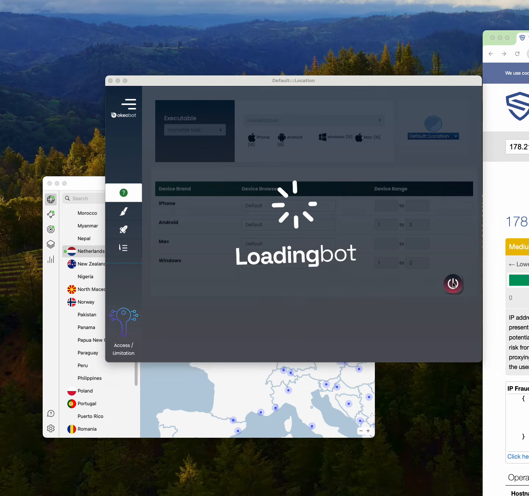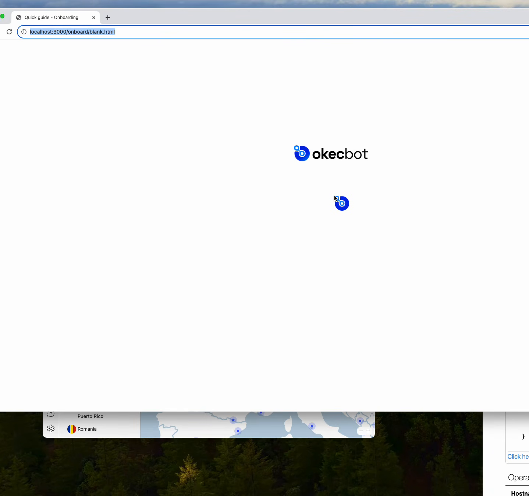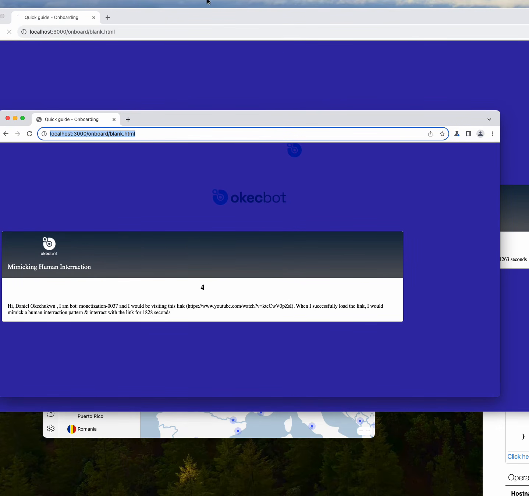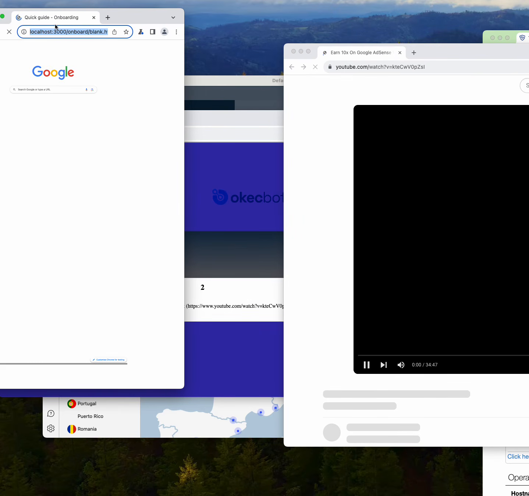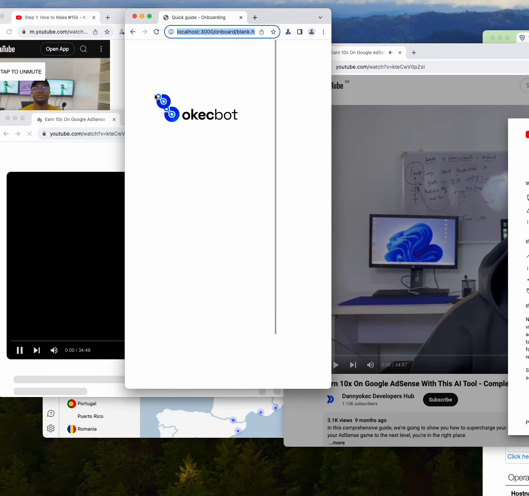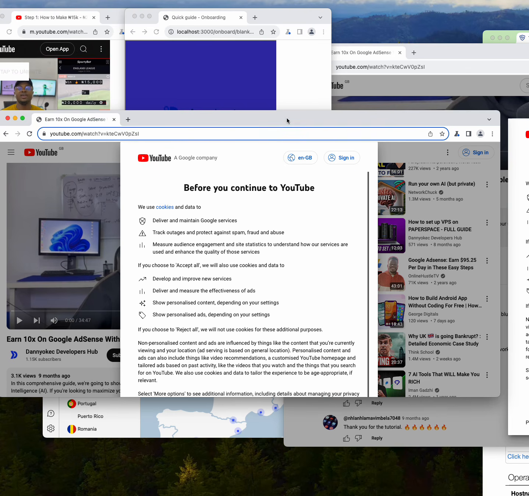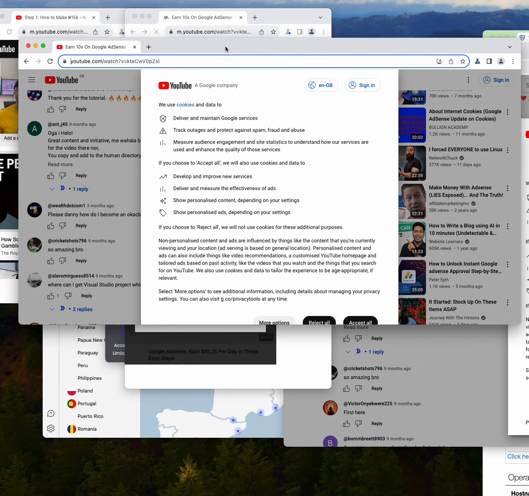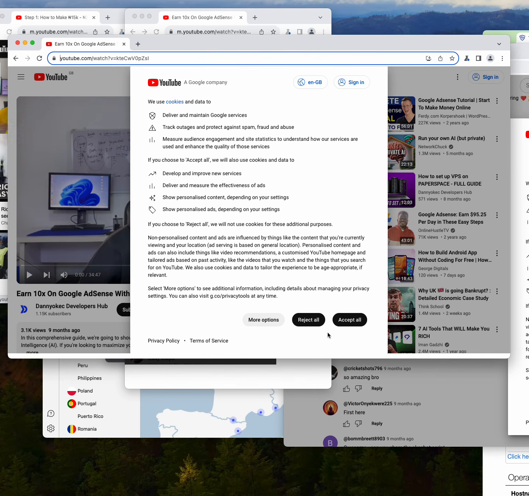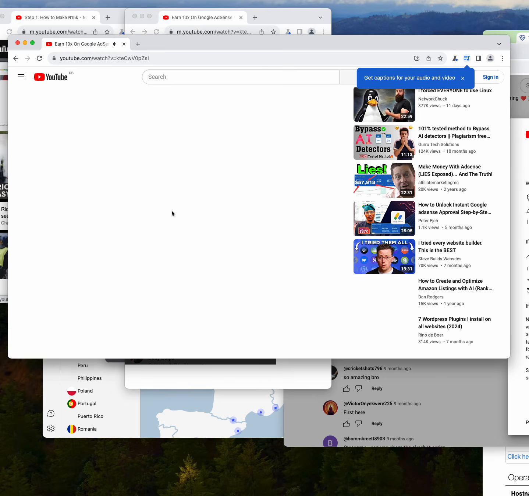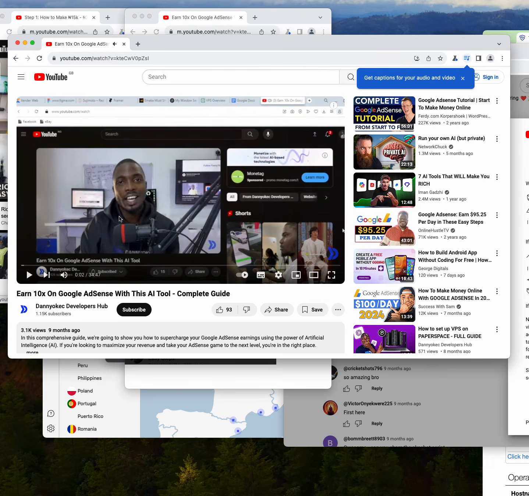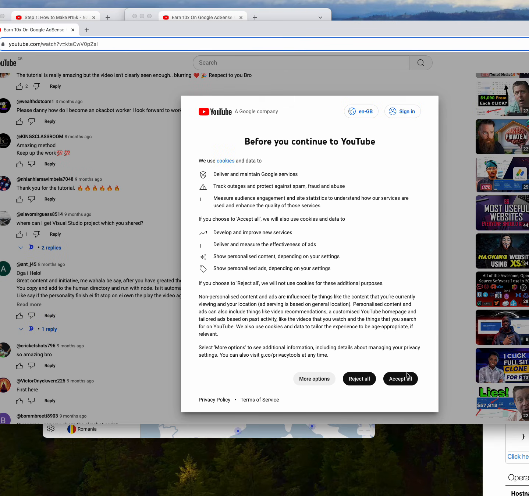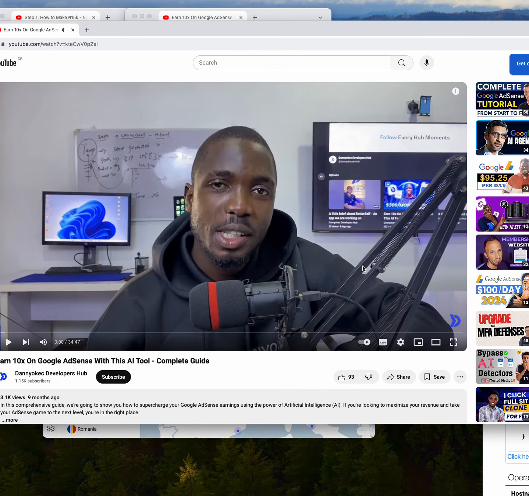If I hit in again, you will notice I have larger browsers. This is because the two of these browsers here you can see big are Windows, while the smaller ones are Androids. Now, one of the biggest problems you would have is something like this, where you're being told to consent or accept all. So you must have seen my video where I talked about how certain IP addresses like the UK would tell you to accept cookies before anything can be done.